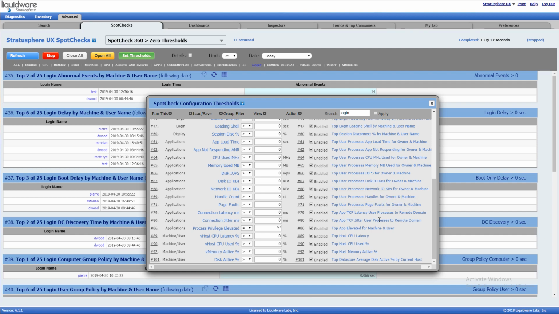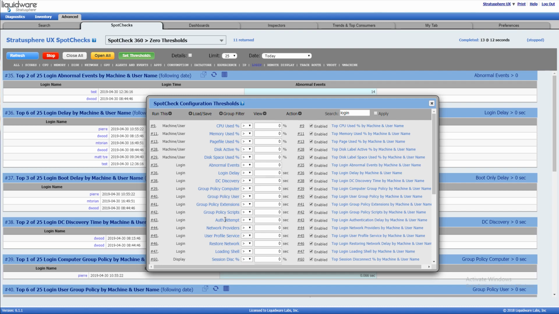Maybe latency from these processes to the remote domains. And on the bottom, you see I've gotten some things from the host inspector, what hosts were connected into. And so I could continue on and get some more if there was some more information that I wanted in my spot check. You could go for just a little bit of information, just the top percentages, or you can go for more information and go throughout the product like I have here.